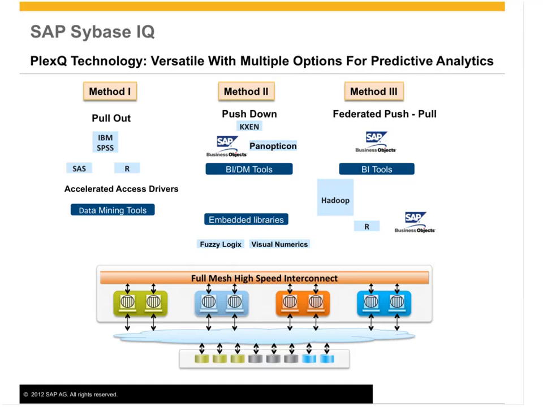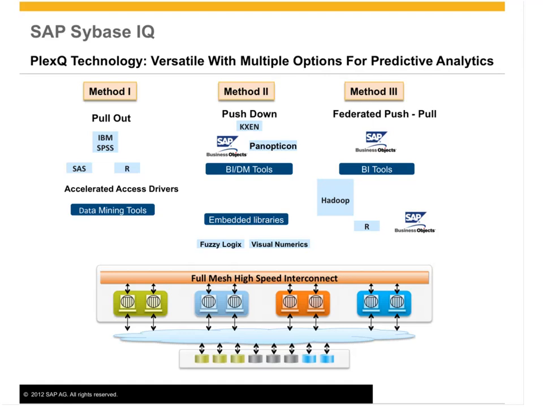Yeah, I think the method 3 really is meant for situations where you have built existing techniques, and you want to augment that by going beyond those existing techniques. So, for example, you may have built your algorithms in R server, but now you also want to bring in the power of analytic DBMS like Sybase IQ to look at additional transactional data that goes beyond the R server, or the R models can actually input some of that data from Sybase IQ. So you want to bring the two together without rehauling the whole system. So that's where federated push-pull makes sense.